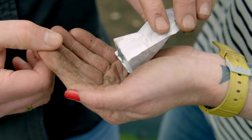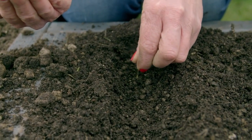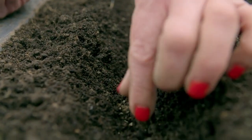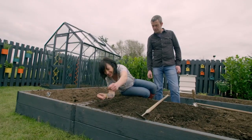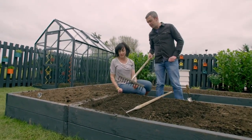So I've got my seeds here. So putting them in there. Sprinkle along the row, yeah? Nice even spread along the whole row. And then we're ready to cover it over, yeah? A small bit more. Okay, nearly at the end. Now. Perfect. All right. Last thing we need to do is rake the soil back over.